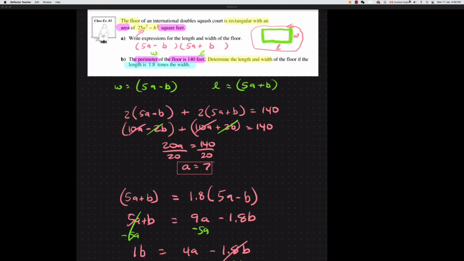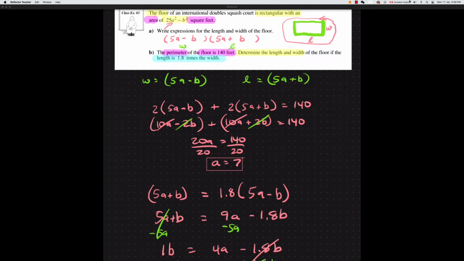So we just need to go back to our original information, which is right here. And I'll just copy that. Head up to the next page right here. Finish this question. Okay, so we had this, and we just determined that a is equal to 7 and b is equal to 10. Now I just need to substitute.